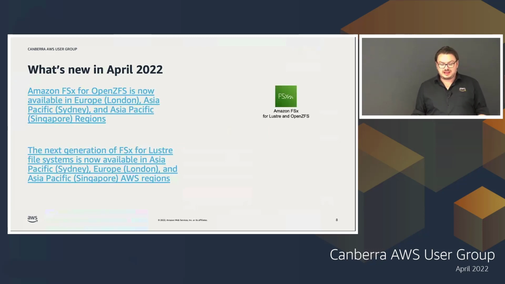Next, a couple of updates that relate to the Amazon FSx services. So the first one is that Amazon FSx for OpenZFS is now available in a couple of different regions, including Sydney. So if you're a user of OpenZFS, which is a really high-performance Linux file system, you can now take advantage of that through the Amazon FSx service, which means it's fully managed, it's scaled for you, availability is managed for you. But applications that depend on that specific file system, you can still bring them and use them in exactly the same way because it's natively running an OpenZFS file system.